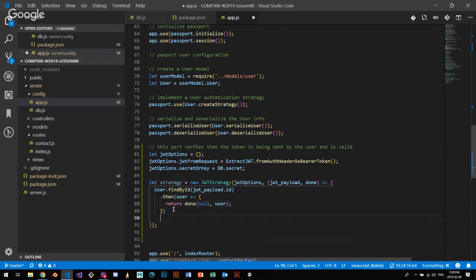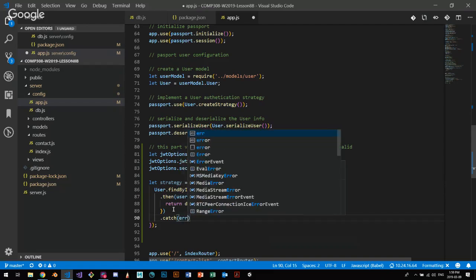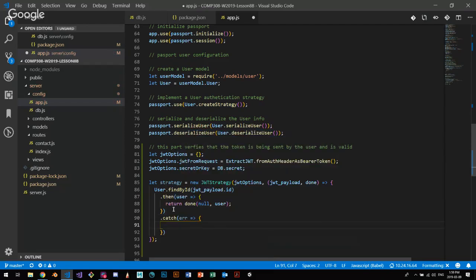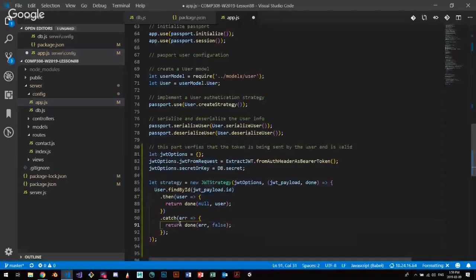However, if there is an error, we want to catch it, right? And we're going to catch the error. We're going to have an error callback that's going to return something. It's like I'm returning two versions of my callback function. I'm making a reference to a callback function that I'm creating here live. It's called done. That's what we're calling the callback. You could have called this A or foo, whatever, right?